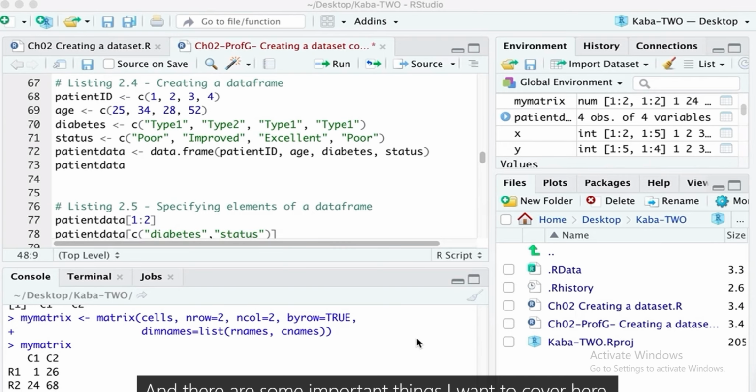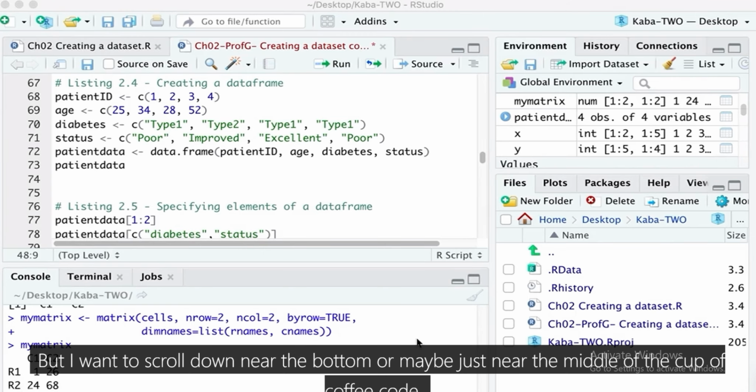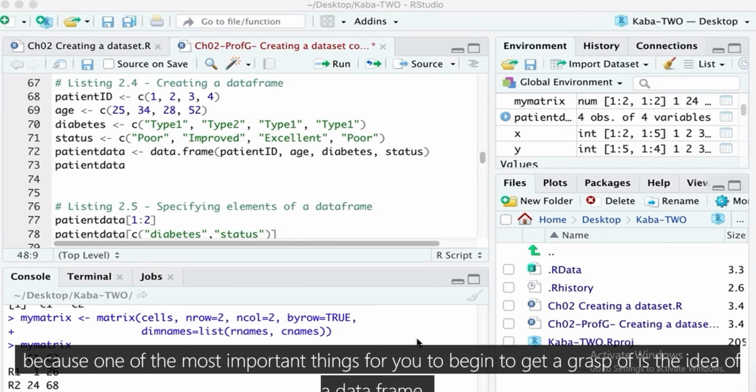one of the most important things for you to begin to get a grasp of is the idea of a data frame. And a data frame is an object that's created in array that will have multiple vectors or multiple columns or multiple attributes or multiple variables, sometimes called predictor variables.